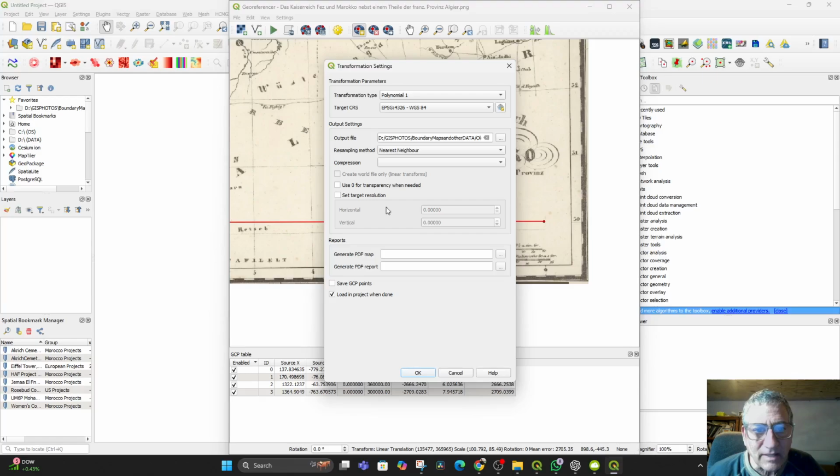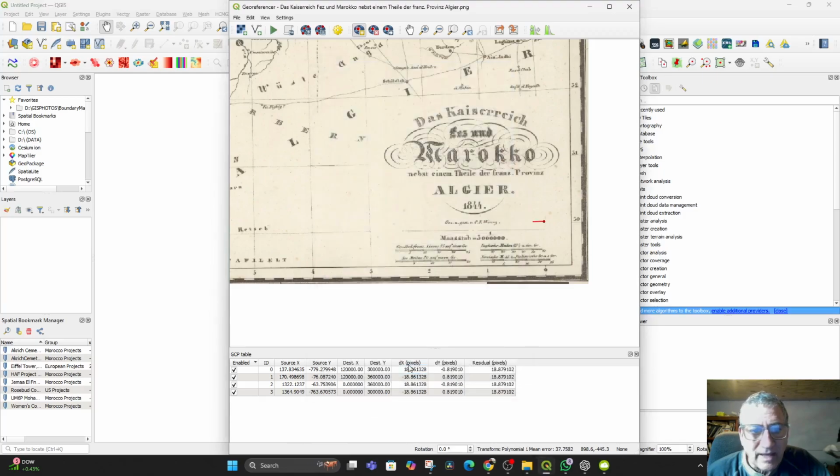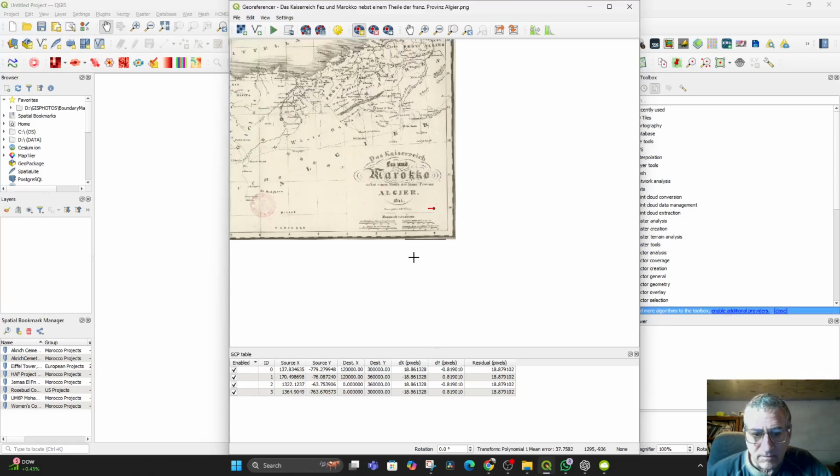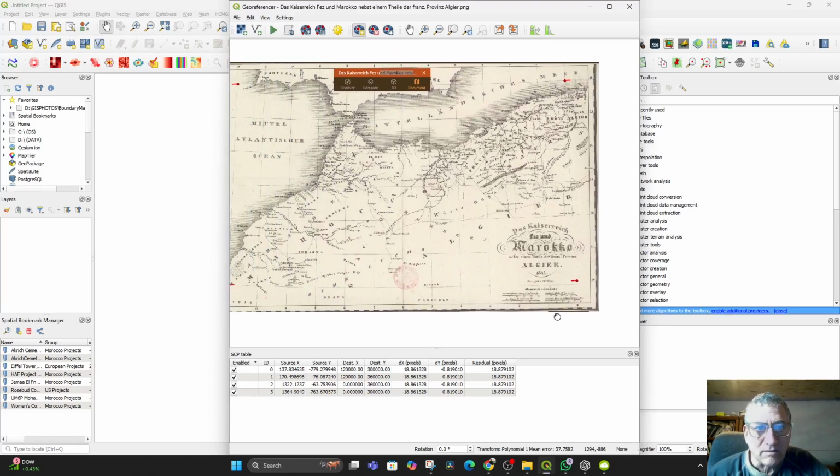No, we don't want to do that now. Compression we're not going to do. We're going to load it in the project when we're done. We're going to save the GCP points, I guess, for later. And then we're going to say OK. And then it's supposed to play it. I don't see it doing anything.